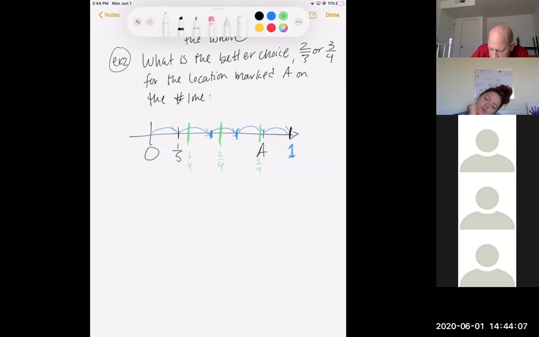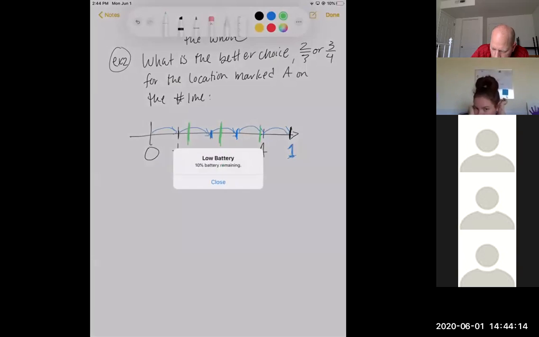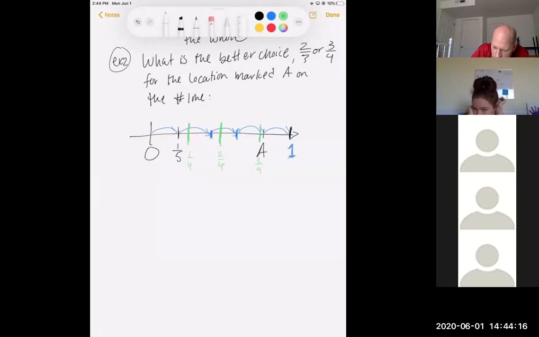This kind of reasoning is not precise, but it's going to be good enough for our homework. And then I'm going to do, the other choice was thirds. So let me do thirds in red. So I have a third will be just after a 4th, right? And 2/3 is just before 3/4. Okay, use your number line to help you.